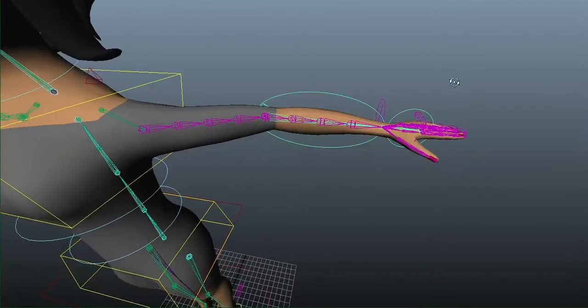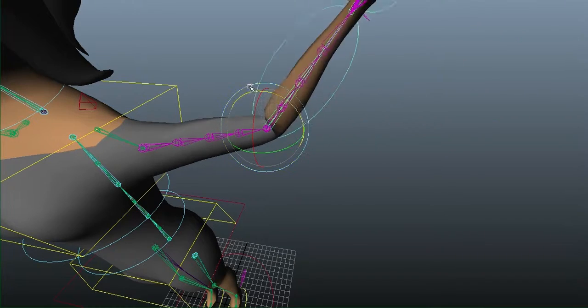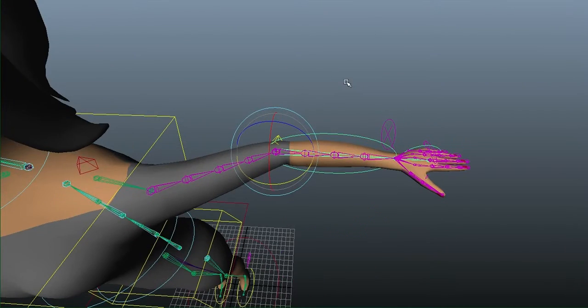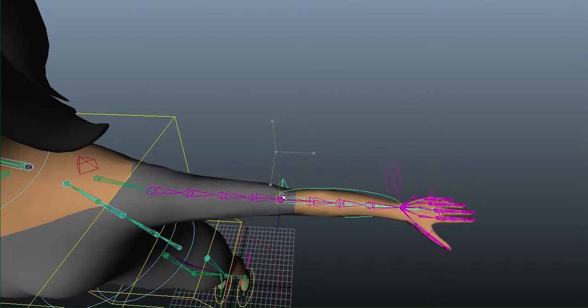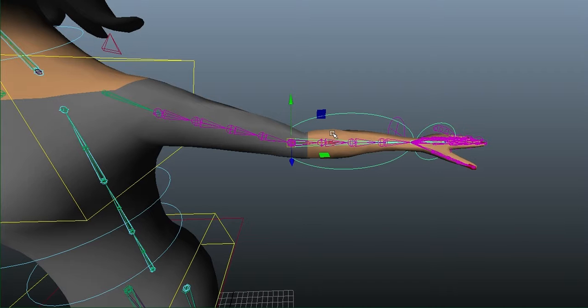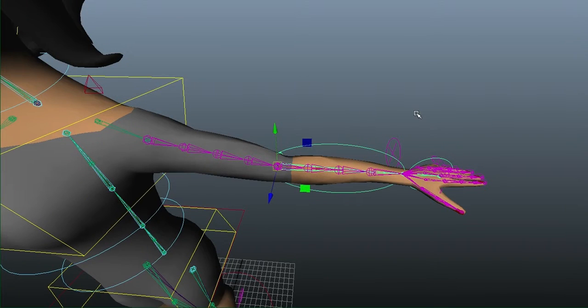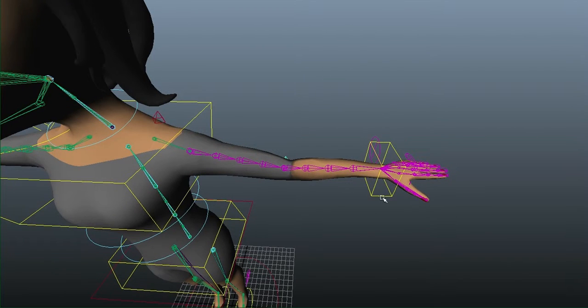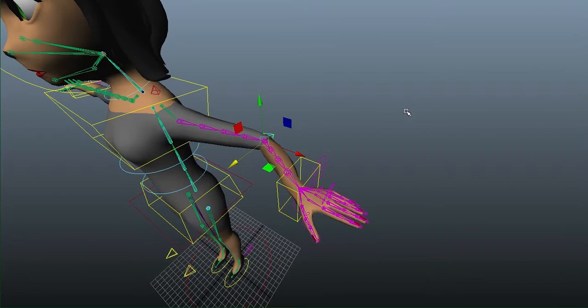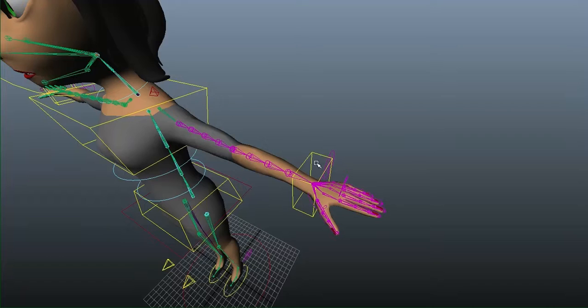And to add additional control here, I've added an FK chain controlling just the upper arm if you'd like to place the elbow somewhere and then use just the wrist or just the elbow onwards for control, such as using a mouse or a keyboard or drawing. Anything you'd like to leave your elbow in one position but work with the forearm itself. I'll go ahead and turn that back off.